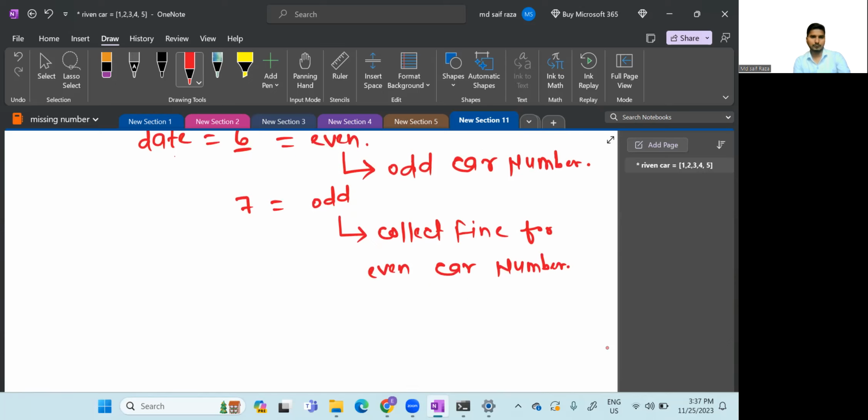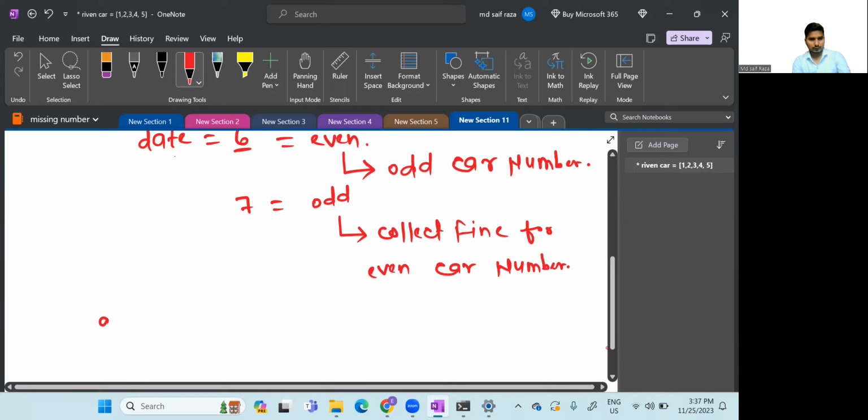Let's take an example. Suppose we are given 6. This is the car array: 1, 2, 3, 4, and 5.